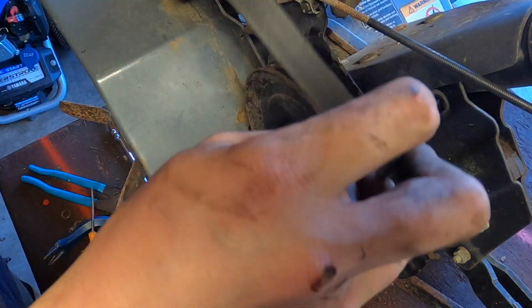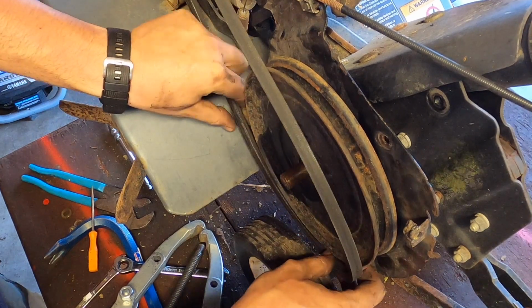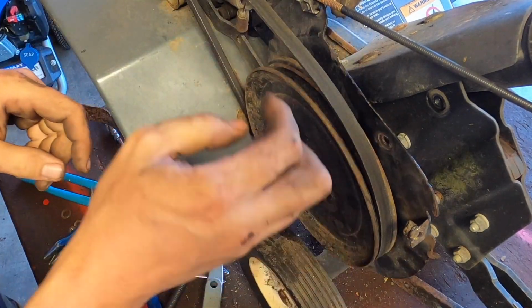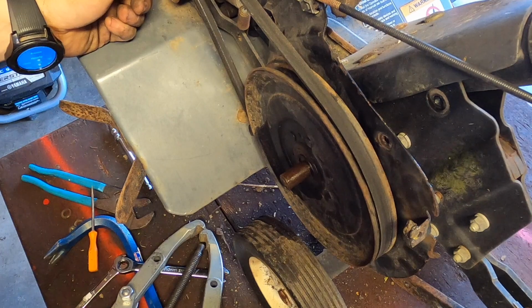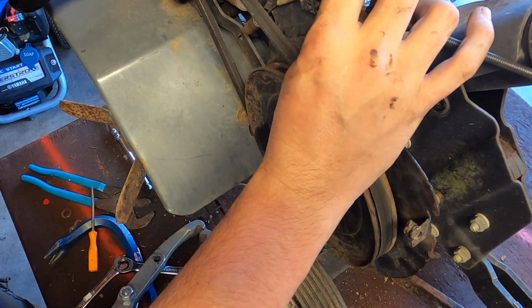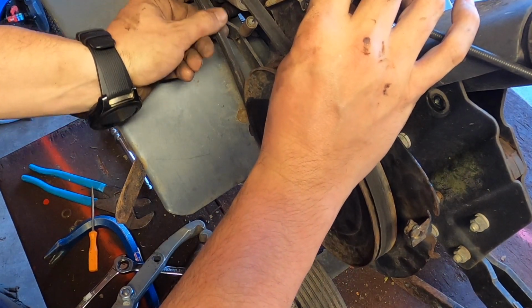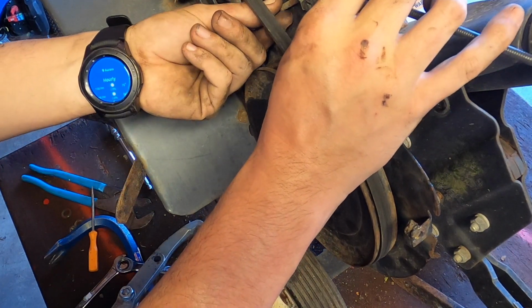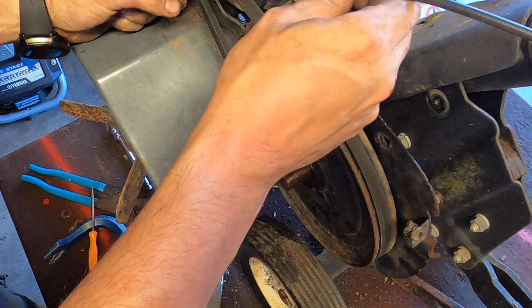Let's put the belt on. This could be a little treacherous. Oh wait, no, we took off that little rod. So that's fine now. So we want there to be just a little bit of tension, but not a lot. But the handle also needs to be completely decompressed. Probably more like right there. Let's see. That's completely tight.